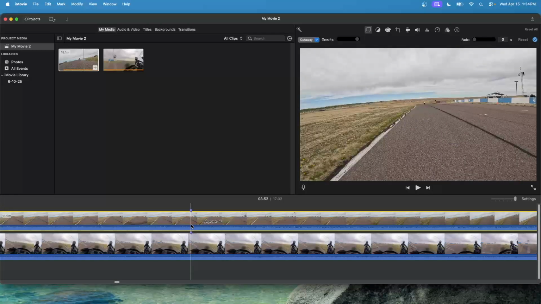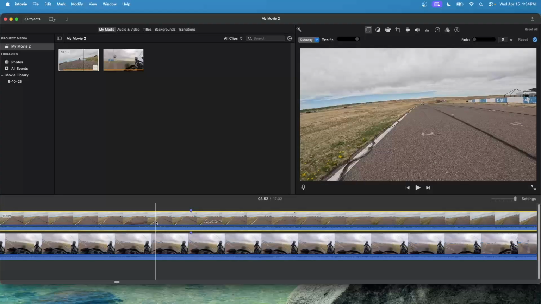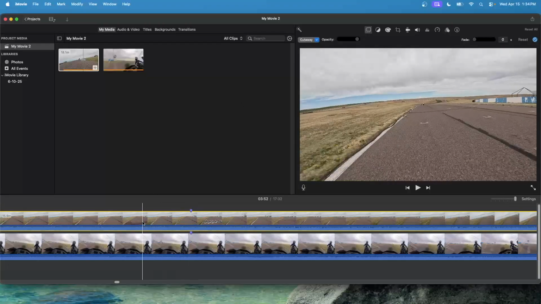And once again, if you're off by a hair, not going to make much difference. So now we should be fairly well lined up.